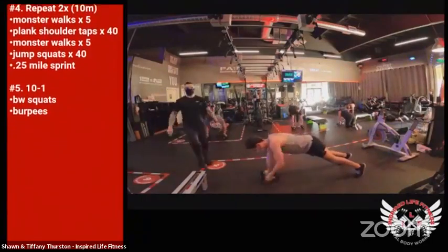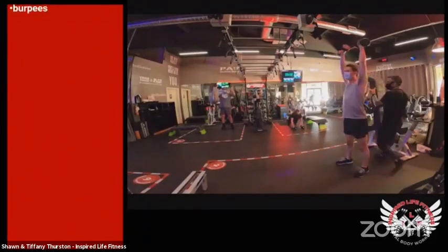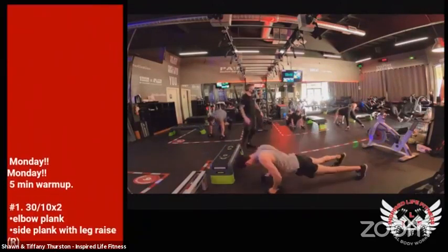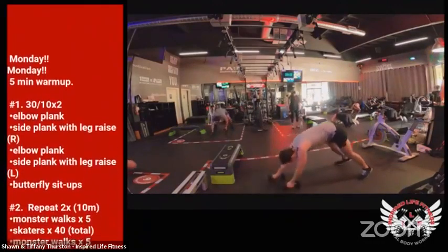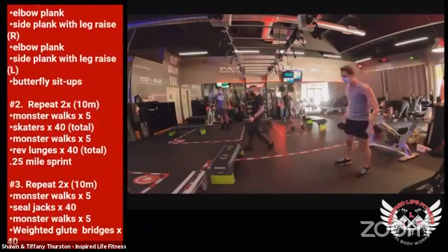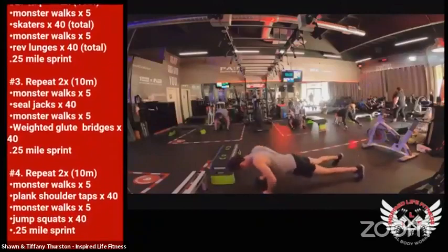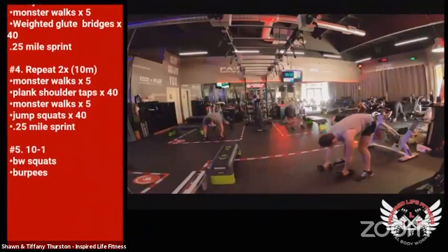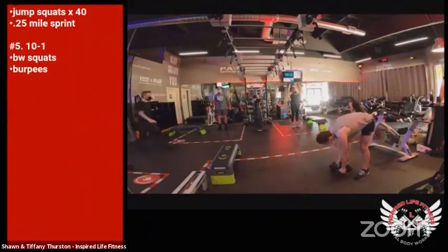Awesome job, team. Focus and drive. Push it, push it. You got this, team. That monster walk is a total body movement. Should be feeling it in your core, back, legs, shoulders, etc. Nice. Looking good, team.